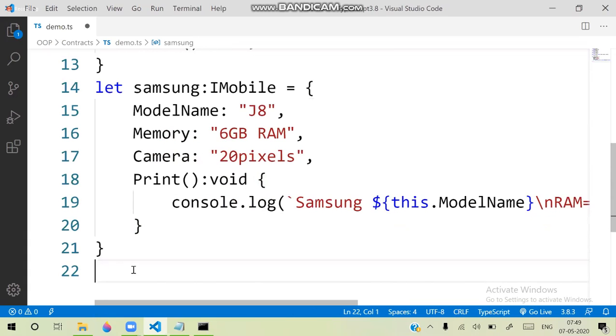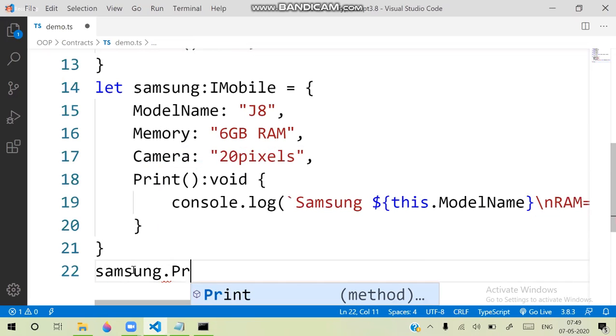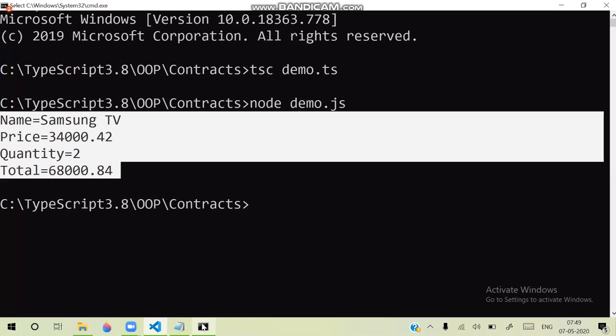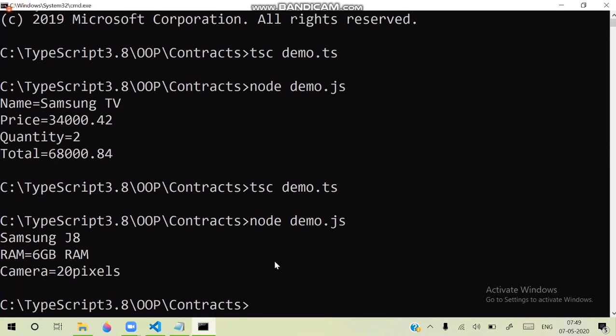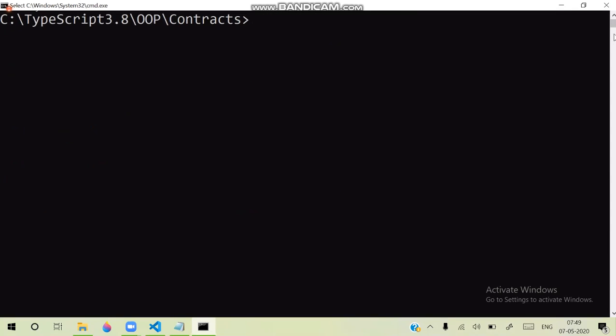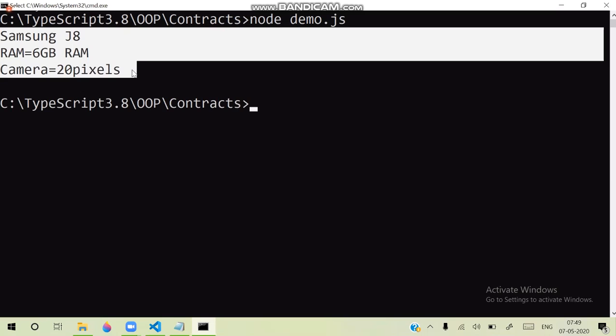So just we have to use Samsung dot print, and it can print those details. And let's compile and run this. Now it is implementing all multiple contracts and configuring all the multiple contracts. So you can see it is accessing members from every location, and it is defining them. So it is accessing and printing all the details.